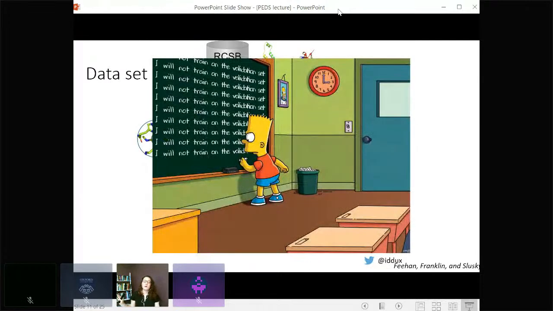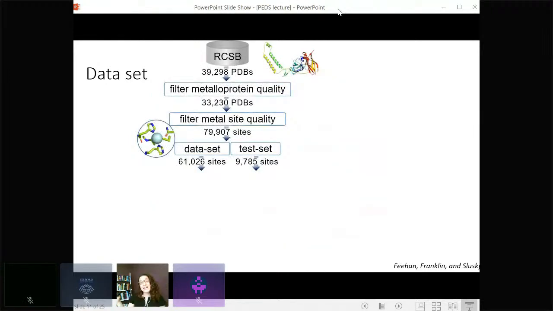Even Bart Simpson knows that this is the way to do this, right? Or he did after this exercise. Because fundamentally, if you're going to be able to predict something in the future and not just give you back the information that you already trained on, you're going to need to have something that you never touched when you were training. Okay, so our test set is proteins that were only crystallized in 2018 or 2019.